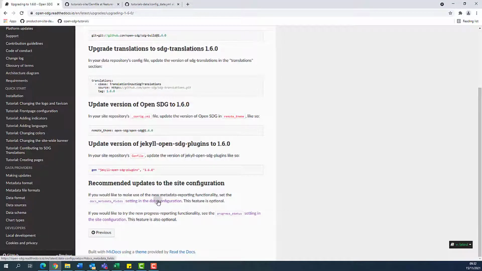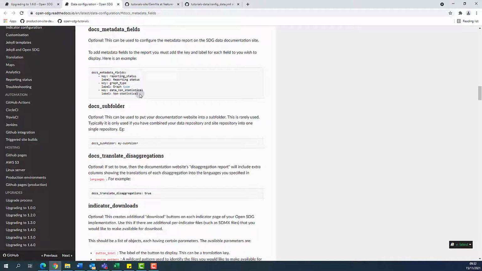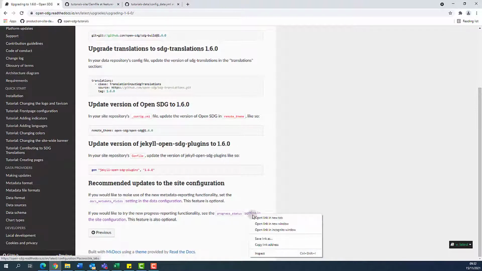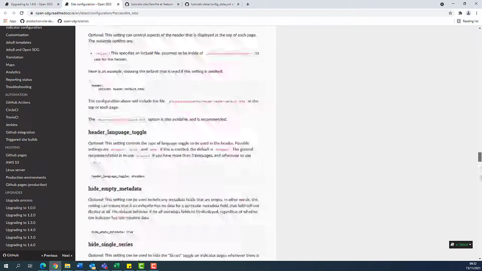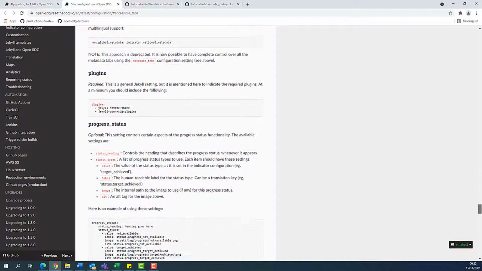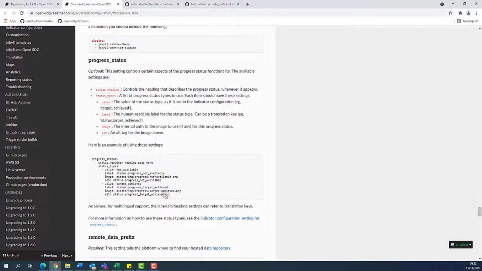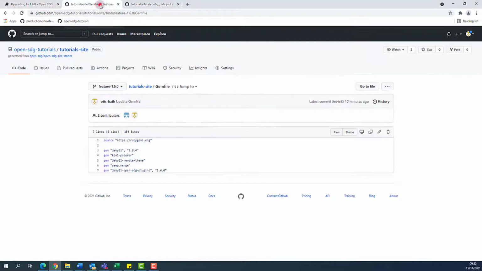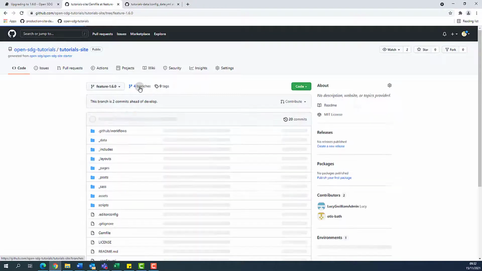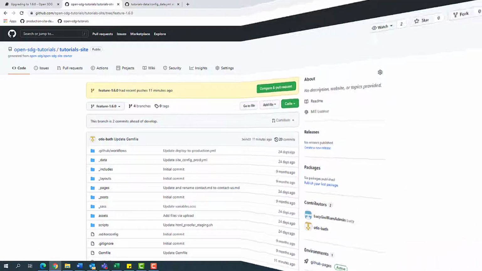Now you've made all the necessary changes to upgrade to 1.6.0, you can add some functionality if you wish to do so. Notes on how to do this and what functionality you can add are available in the OpenSDG documentation found in the video description. For 1.6.0, this is adding the new metadata reporting functionality and the ability to configure reporting progress. Guidance on how to use the new metadata report can be found on a separate video on the Code YouTube channel.